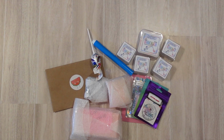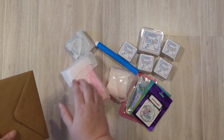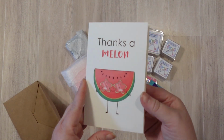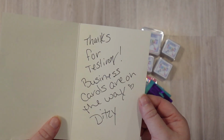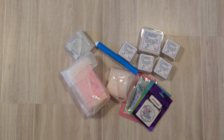Now, I don't know exactly what all's in here, so we're going to go a little bit at a time. We'll put the blow pop to the side here. We've got a cute little card. Thanks, a melon. And thanks for testing, and her business cards are on the way. So again, this is a brand new shop. I will make sure to link her website down below, so if you guys are interested in checking out her shop, you definitely can.